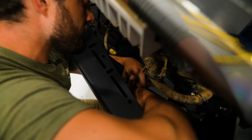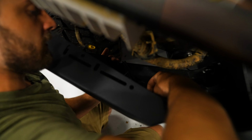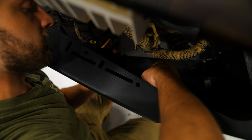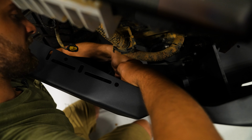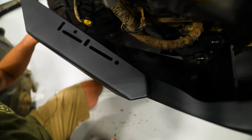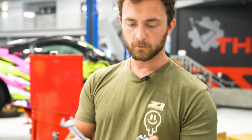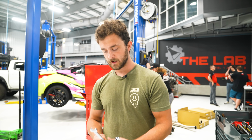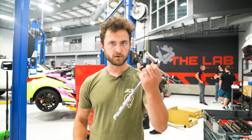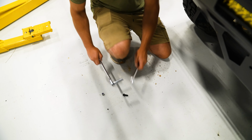Reach in there. I know that's hard to see, but all I'm doing is just threading the nut onto the bolt by hand, just so I can have this resting there. And then I'm gonna come back with a socket and wrench and tighten this up. Grab the other 2 bolts and then tighten those up. So we're ready to tighten up the nuts and bolts holding the wing section on. I've got a 13 millimeter socket and 17 millimeter wrench. Just gonna go through, tighten all those up.